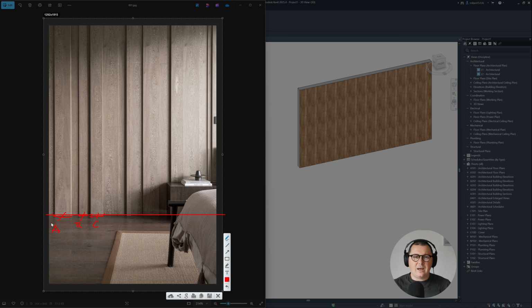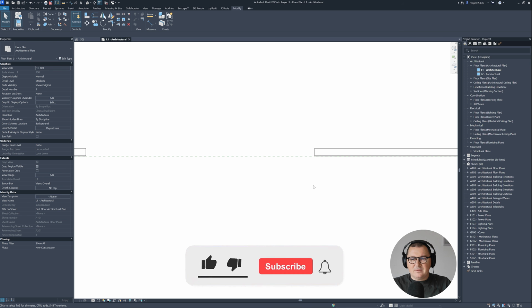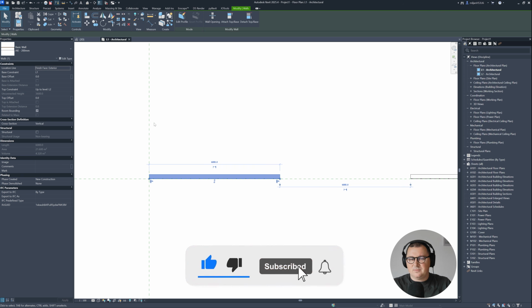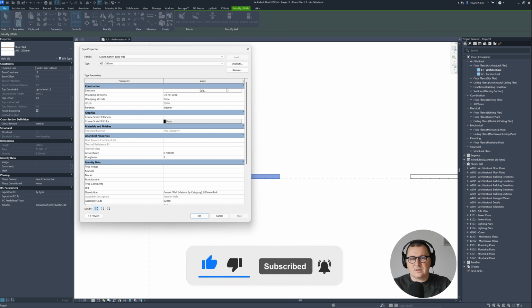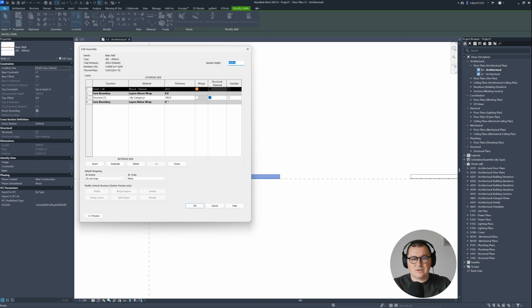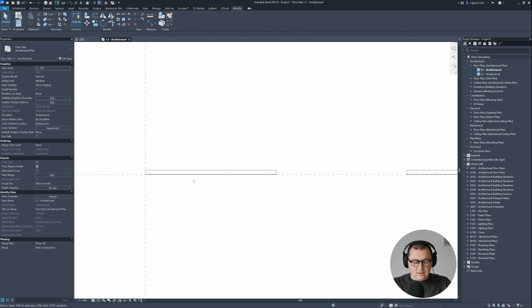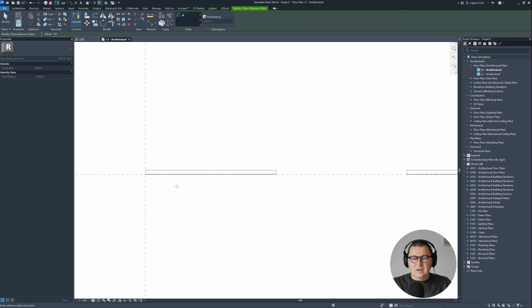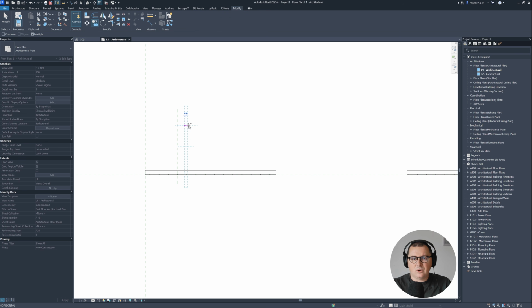And in this tutorial, I am going to show you the other way around of how you can create the wall planks in Revit. And as you can see, in Revit, I created two walls. They are basic walls, and of the layers, they have the structure 180 and then just the finish of 20 millimeters. And for the first one, I will create a couple of reference planes, and it's very important to name them. So I name this as 1, and then I'm just going to copy them.